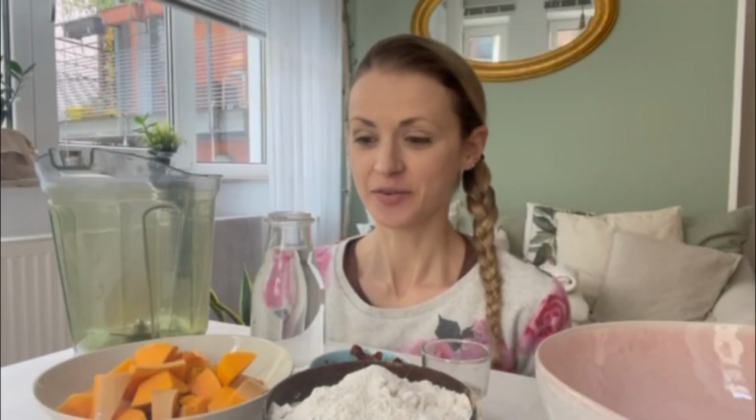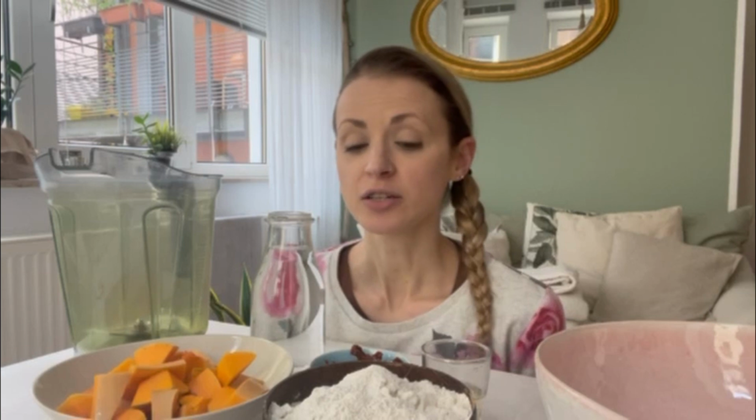I'm back with my second raw pumpkin recipe from my series of 4 raw vegan pumpkin recipes. I'm going to make a raw vegan pumpkin bread. Yes, it's possible to eat bread as a raw vegan. You just don't have to bake it over 42 degrees. So I'm going to make it in my dehydrator, and it's actually quite simple.